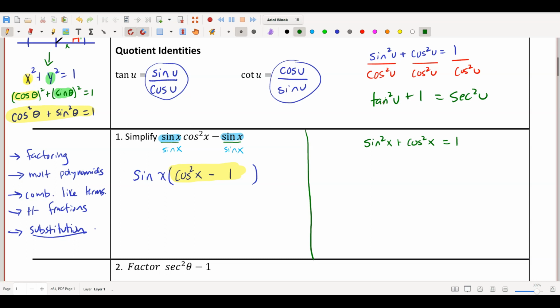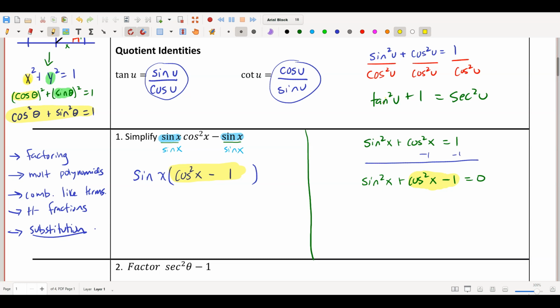I'm just using my algebra skills. I'm just kind of trying to solve a puzzle here. So try to think of these problems like that. So I want to make a cosine squared minus 1, and I know I can do that because I have this equation that's true. Well, I'm just going to subtract 1 here. If I subtract 1 from that side, then I'm going to have sine squared plus cosine squared minus 1 now equals 0. So I can clearly see that this puzzle piece right here, cosine squared minus 1, there it is. I just made it. Okay, I can make that substitution.